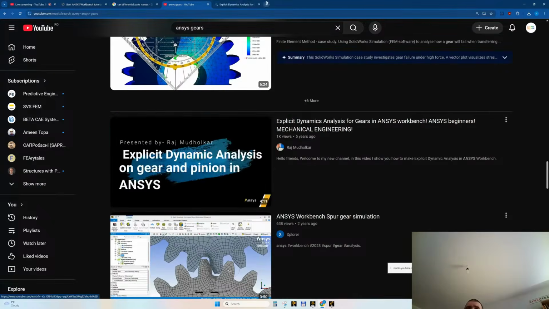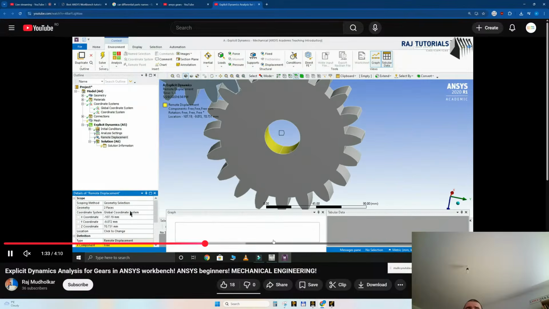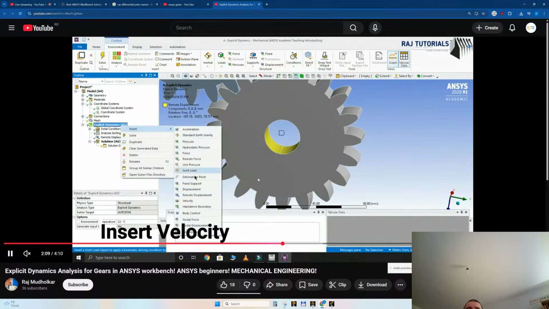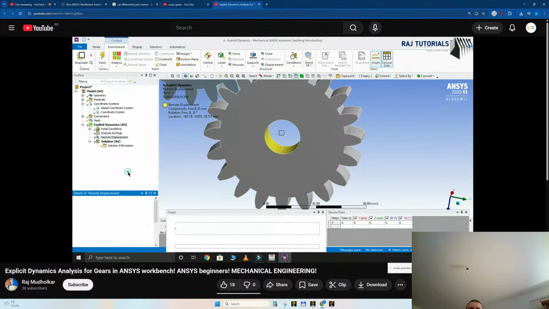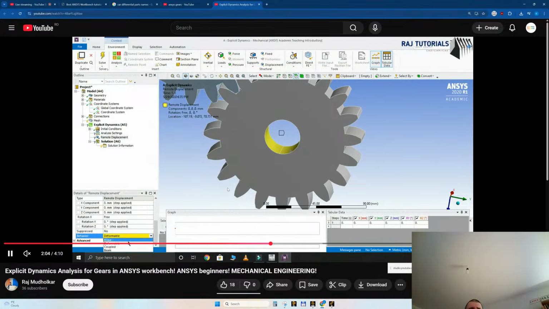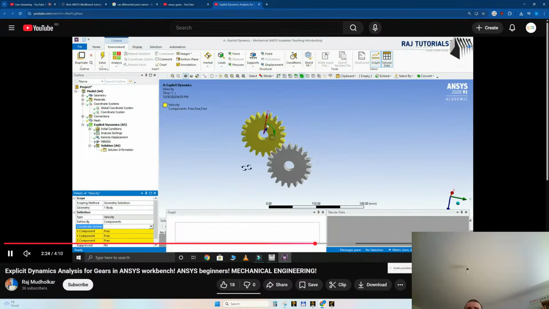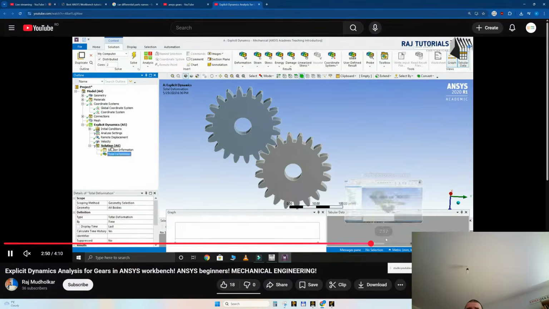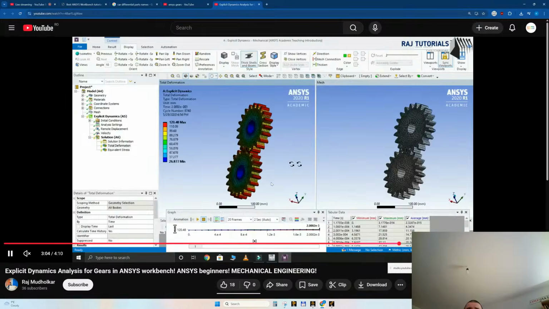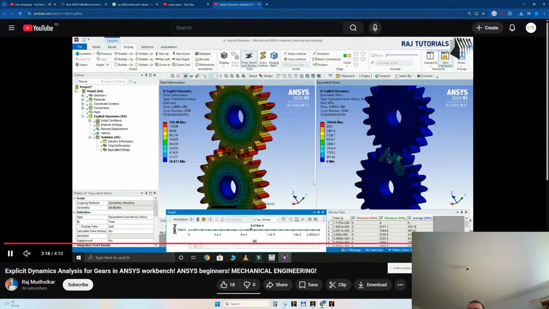This is explicit dynamics analysis for gears. Oh, finally. Let's see. In explicit dynamics, remote displacement. What do you know? Yeah, no, it makes no sense. So at least here, Mr. Raj applied the correct coordinate system. And maybe it will rotate, maybe. Let's see. Do you have animations? Or maybe not. Does it? It rotates, yes. Yes, nice work.